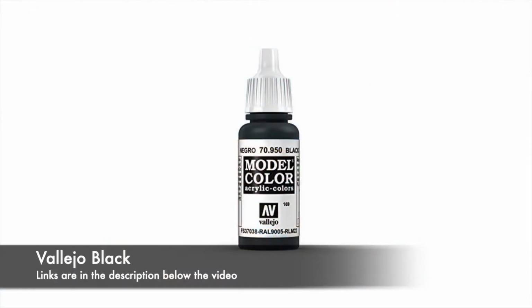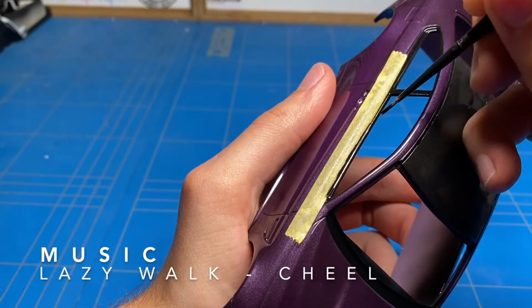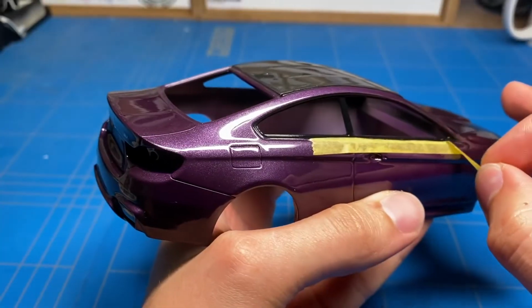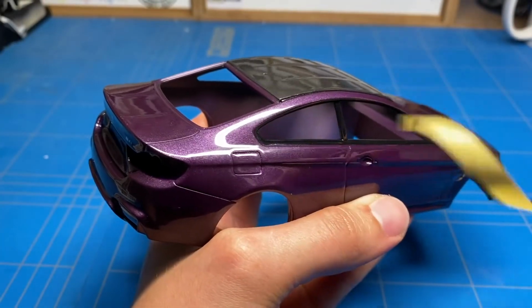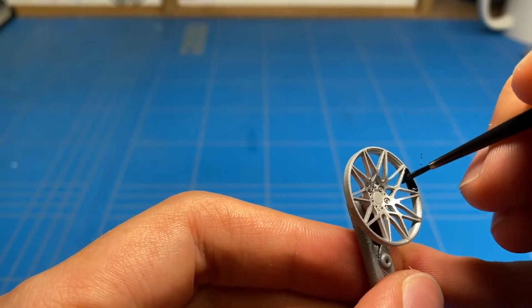So most of the exterior trim pieces around the windows are supposed to be in a gloss black, but not all of them, so I masked it up again and I added a quick layer of flat black for a piece that is supposed to be a semi-gloss matte rubber look. And while I still had that on the brush, I moved on to the wheels.